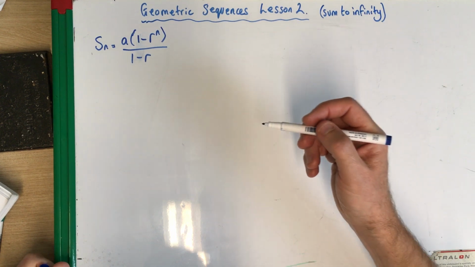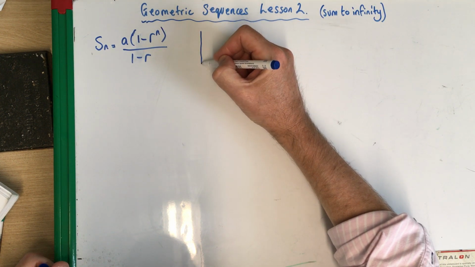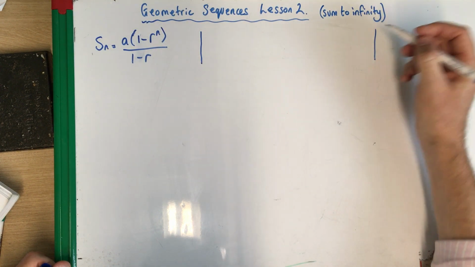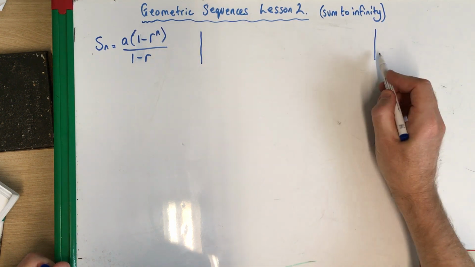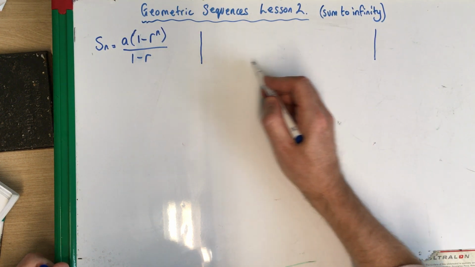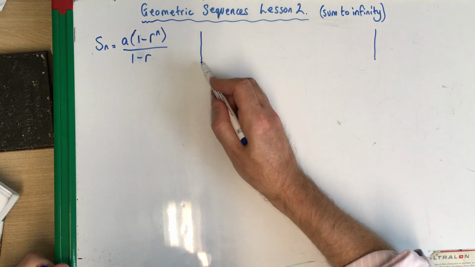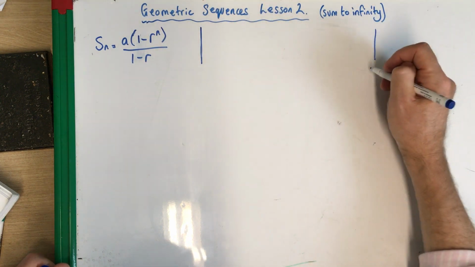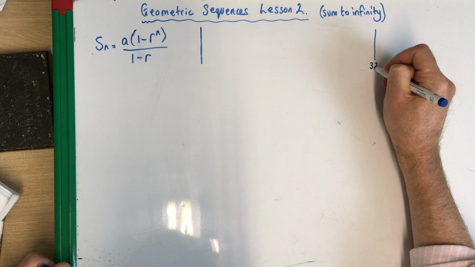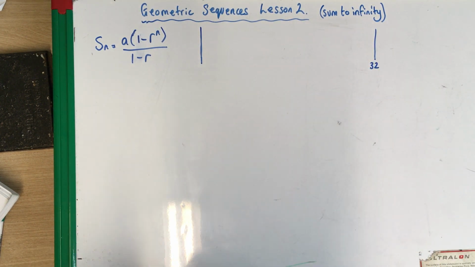The example I used, because I did have a lesson the other day with some of the students, was this: if you take the length of my classroom from there to there, and I wanted to walk from this side to this side, I'm walking a finite distance. Let's just say I've got a really massive classroom. It wasn't 32 metres, but let's pretend it was 32 metres. So if I walked from that wall to that wall, I would walk 32 metres, okay?